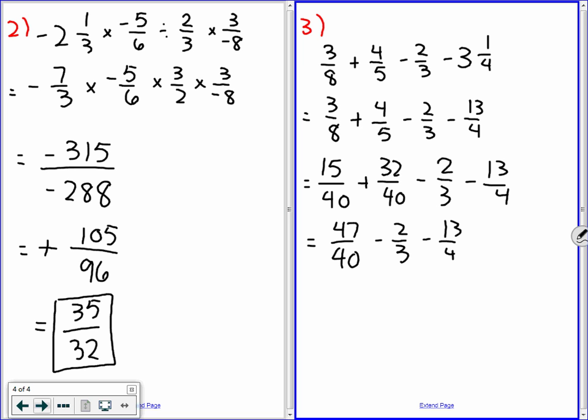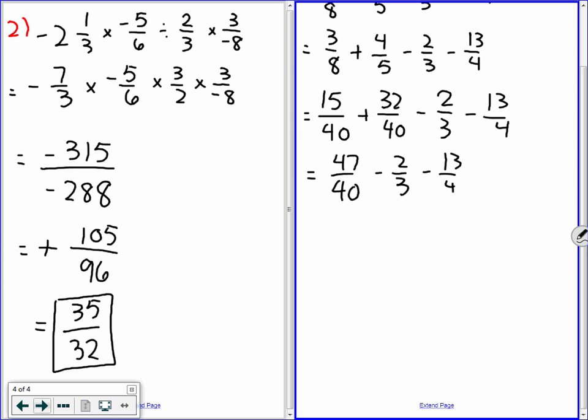Okay, 47 over 40 minus 2/3. What do we do for that, please? We have to find a common denominator. Yeah, which is going to be? It's a big one. I can multiply for it. 40 times 3 and 3 times 40. So 40 times 3 should be 120.